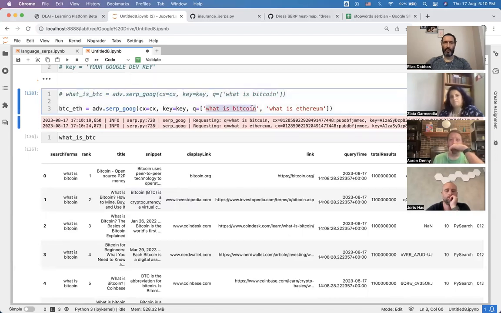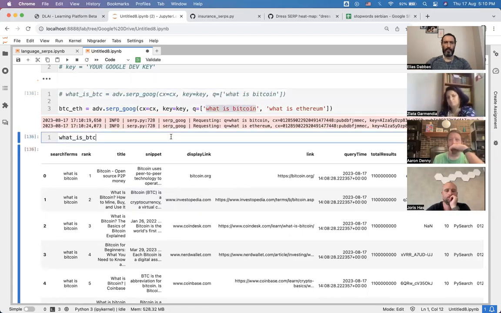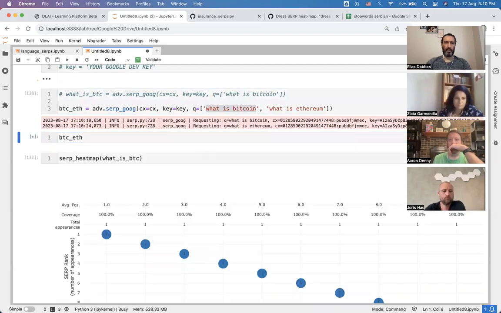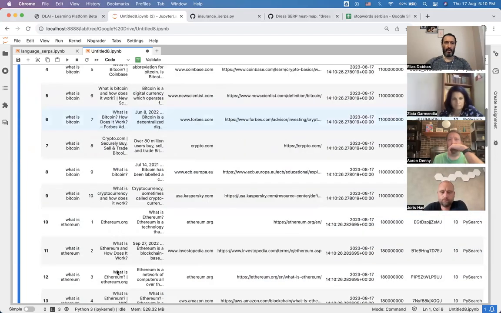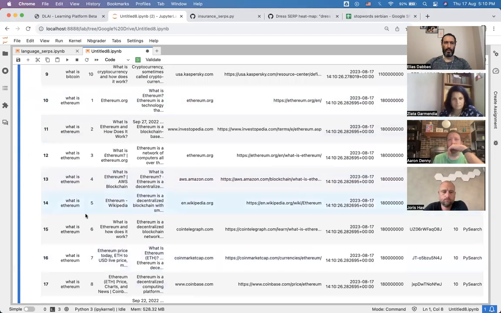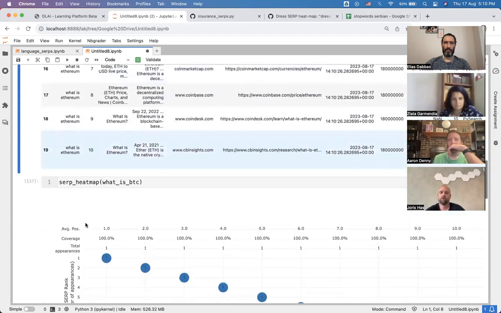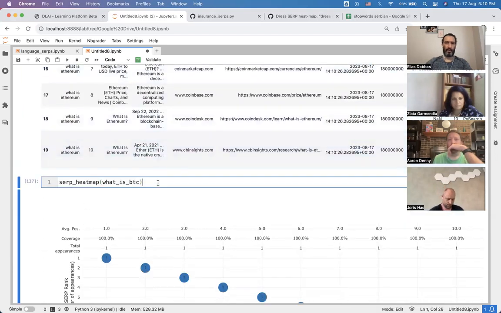So now we have a variable called BTC_ETH. We have what is Bitcoin, and another one, what is Ethereum? Now we have 20 rows in the data set.